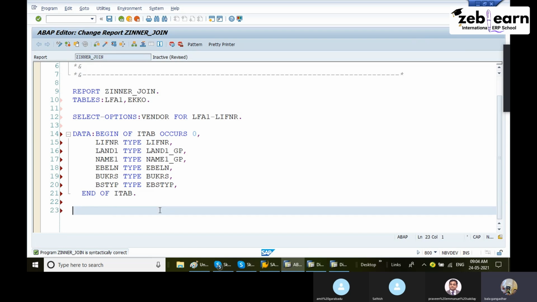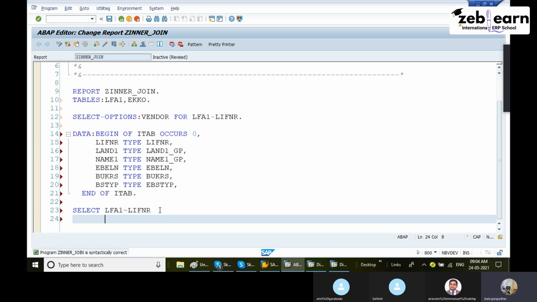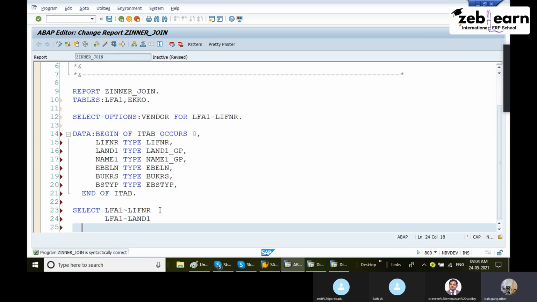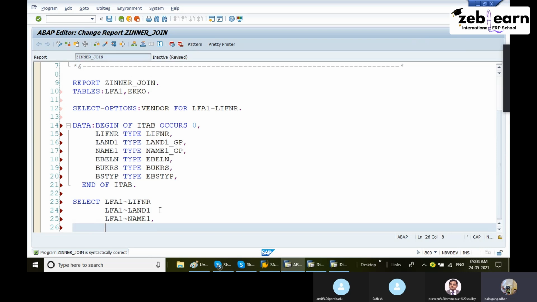In the SELECT statement, write the LFA1 table name with a tilde: LFA1~LIFNR. First field is over. Then the second field continuously: LFA1~LAND1, no comma. Then LFA1~NAME1, like that.